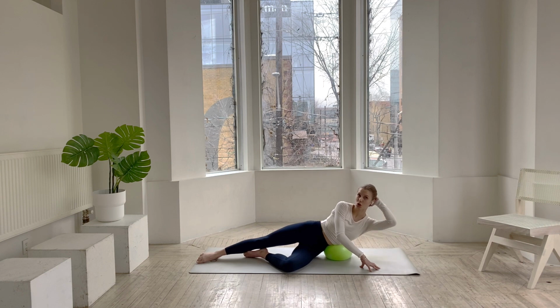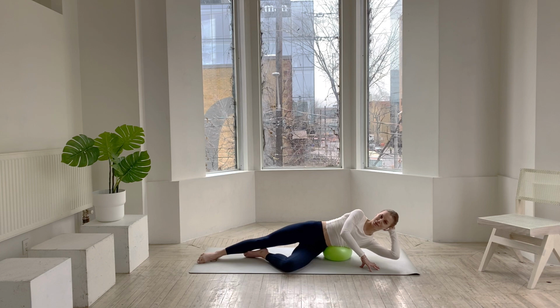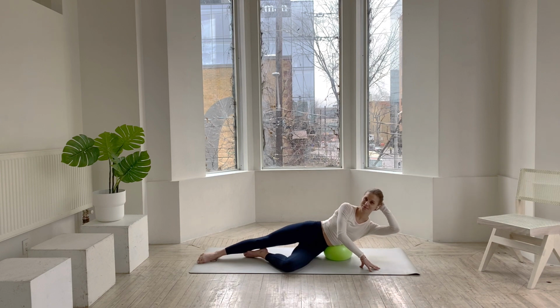So this is pure obliques here. We're lifting and lowering down. Again, staying with your breath. We have 5 like this. 4. We add on in 3, 2. Next time, we're gonna add the leg into it.